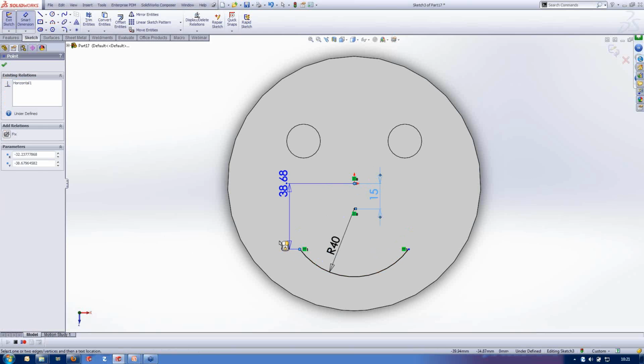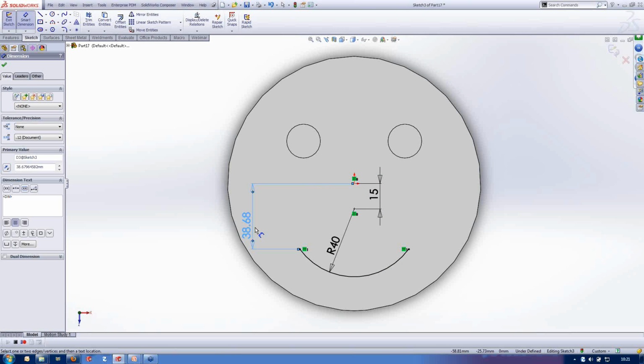And then the final dimension, let's make that 35.